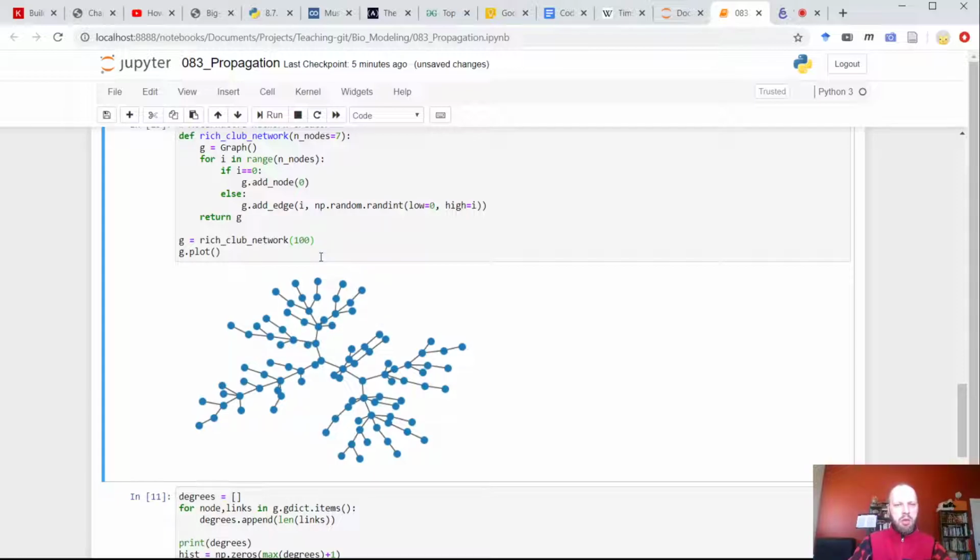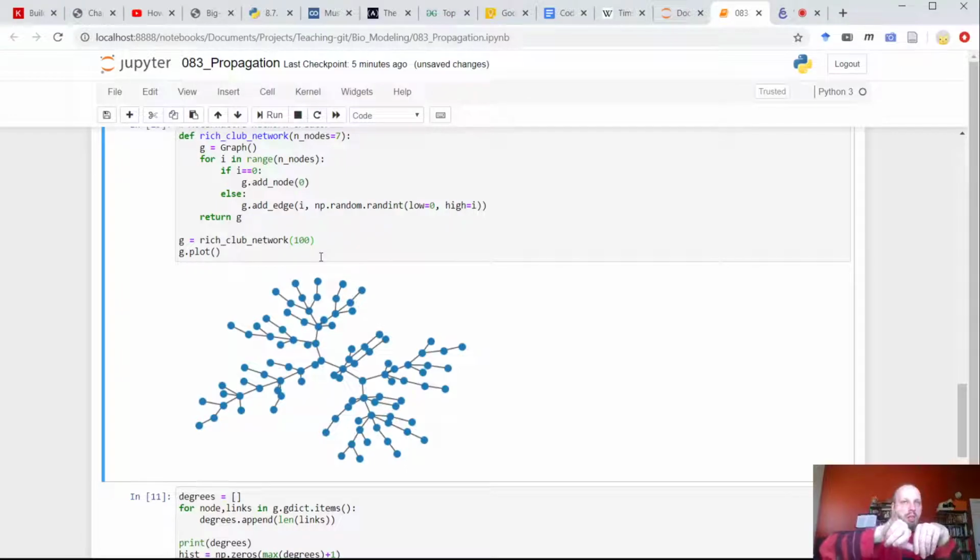One interesting thing about this network is that it doesn't have cycles. Look at that. Because we always add a node to the existing tree. We have a tree. There is no way to create a cycle in this network because we never add an edge between two existing nodes.